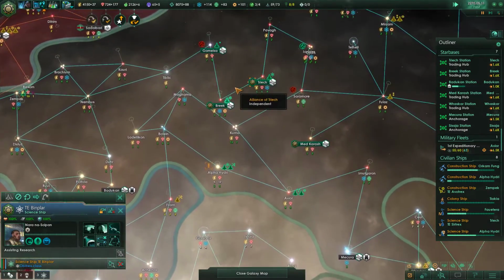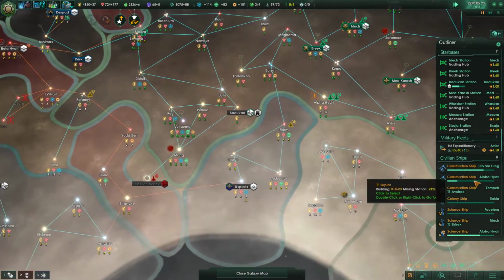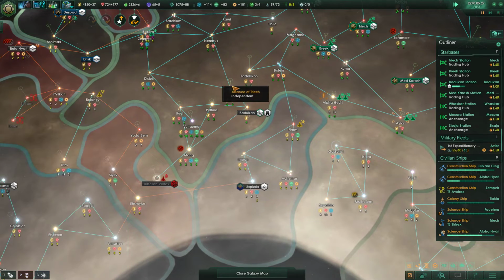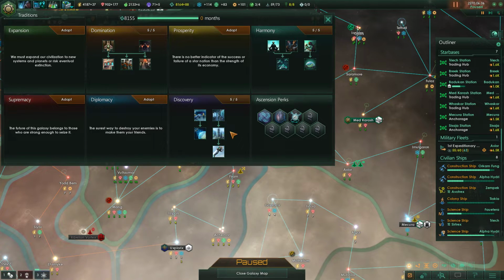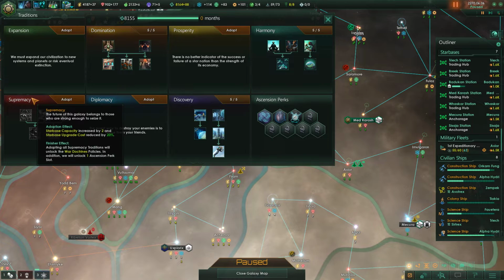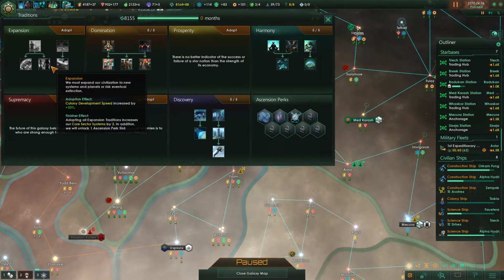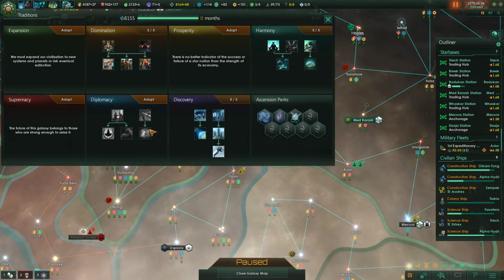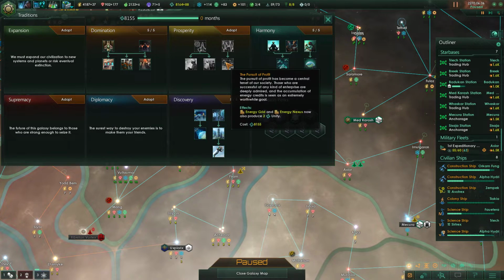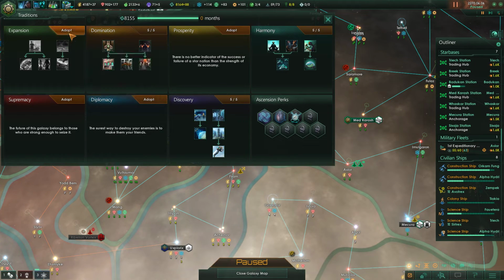Alright, so now I have the opportunity for a new tradition. So either I can do Supremacy, which would be pretty good. It gives me more star bases. Expansion, which can increase my unity. This also increases my unity if I have neighboring rivals. Diplomacy, which I'm not too keen on, because I don't think I'm going to be all that diplomatic. Or Prosperity, my economy is doing pretty good right now. I'm going to do Expansion.